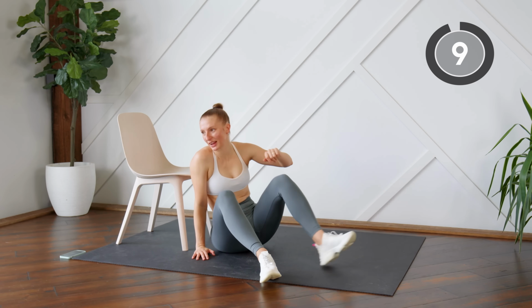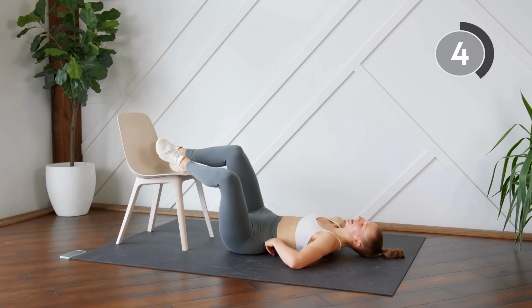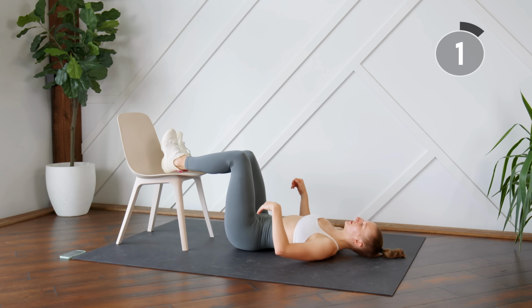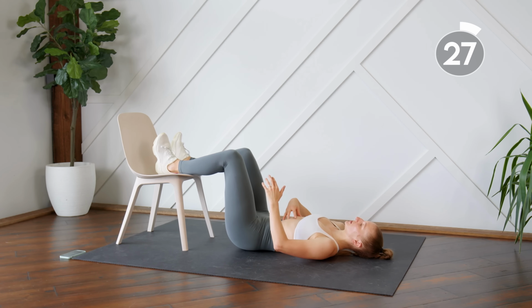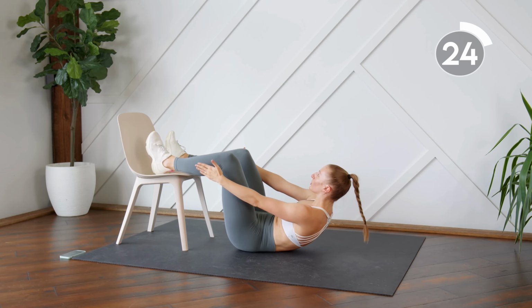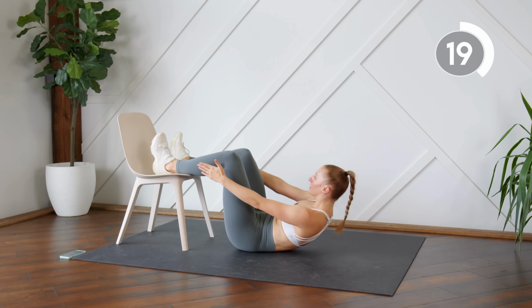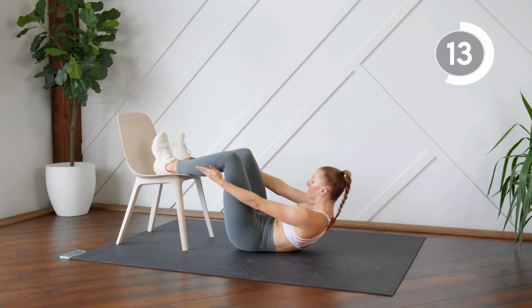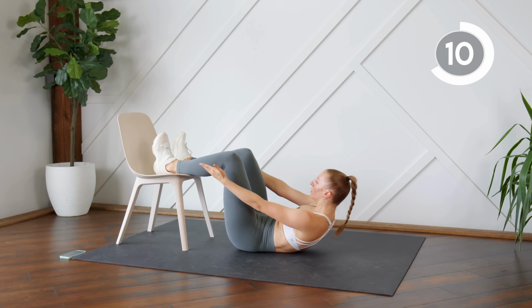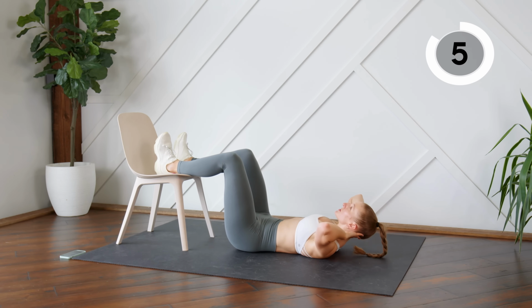Good work, coming down on your back. When you're doing these crunches, try to control yourself on the way down. Having our feet elevated, it's really easy to just kind of fall back here. I want you to focus and use that core and control yourself on the way down. If you need to support your neck, you can have fingertips behind the head.